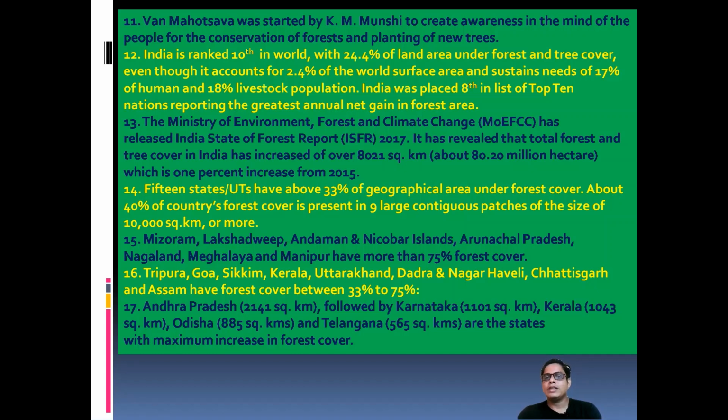Tripura, Goa, Sikkim, Kerala, Uttarakhand, Dadra and Nagar Haveli, Chhattisgarh and Assam have forest cover between 33% and 35%, while the others have 75%, as I said. Then Andhra Pradesh, followed by Karnataka, Kerala, Odisha and Telangana, show an increase in forest cover. So this thing we have to understand.